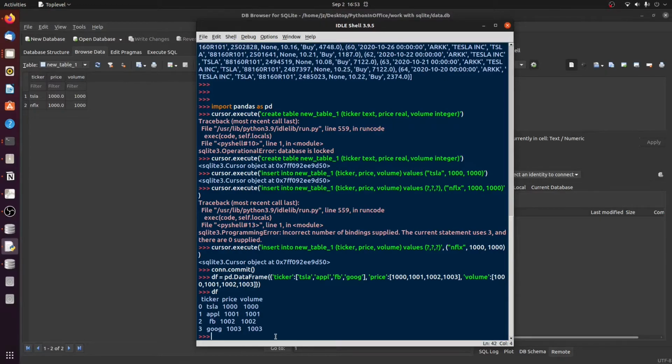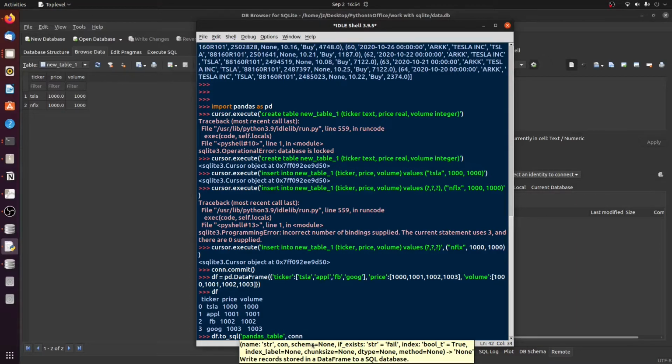And the way to upload this information into the database is very simple, similar to the way to query the database, which is pd.read_sql. Instead of doing read, now we just do to_sql. So we're sending information to SQL. But to make things easier, we can use the data frame object to call this method. So df.to_sql, and the first argument is the table's name. I'm going to call it pandas_table. And the second argument is the connection.